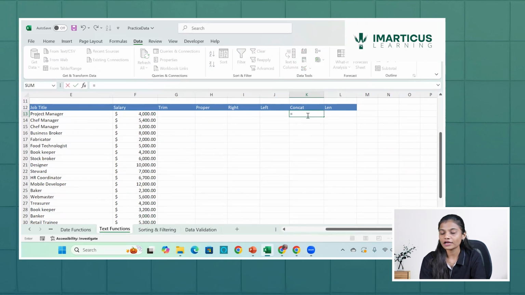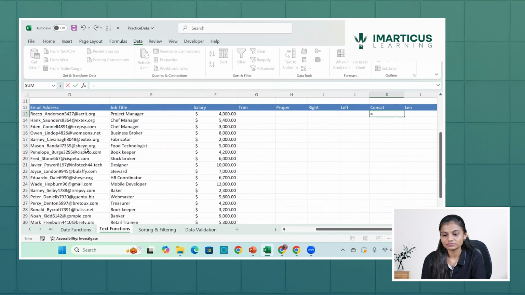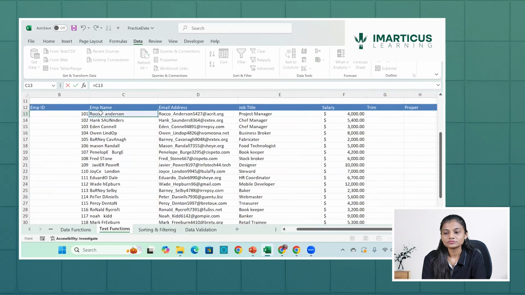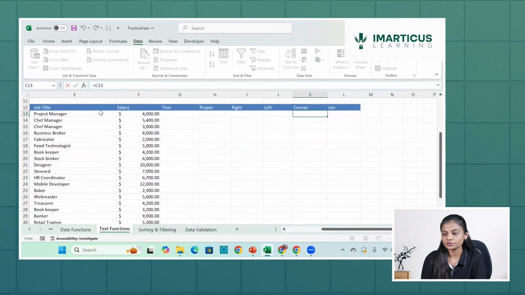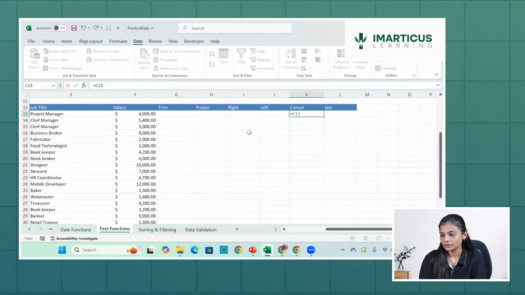So if I take equals to, I want to concat, let's say, the employee name. The employee name is what I'm trying to concat over here, because I want to generate an email ID for that employee. I can use plus, but possibly we don't use plus in textual operations.